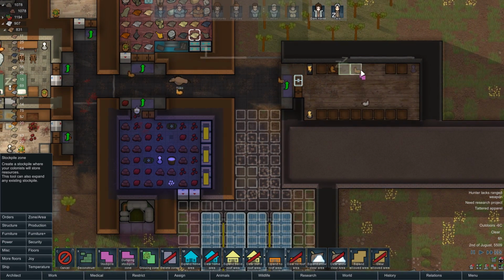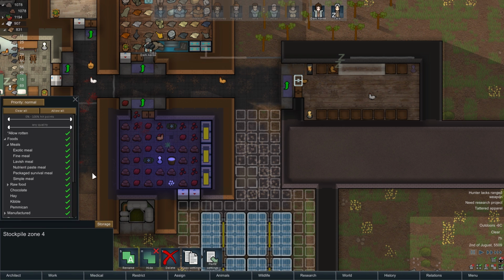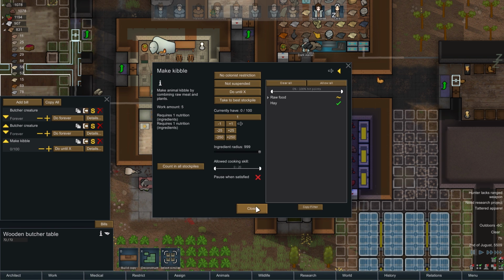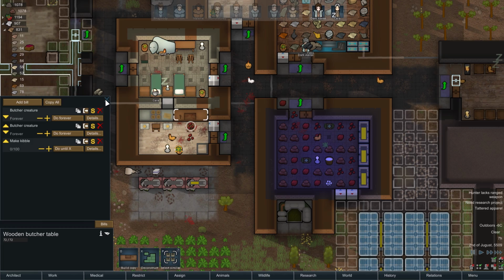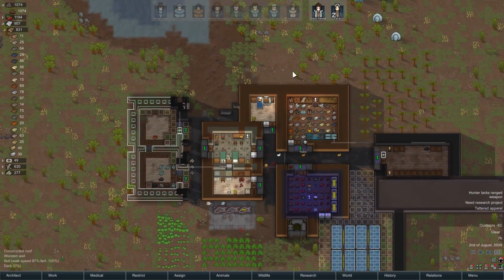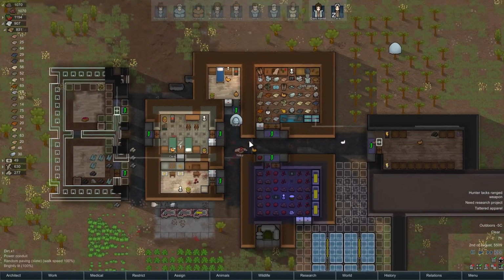Okay, well, what I can do is I have got this little area here. Let's set this up for clear all, meals, no, raw food, kibble. That's the only thing I want in there, and I would like it to be fairly critical. Also now, I would like to set up make kibble. There we go. Do until we have, let's see, let's take it up to about 100 kibble. And you can use pretty much whatever you want to make it as well. That's perfectly fine. Go ahead, you guys. Make the kibble if you can, and just get things sorted around the colony as you can.